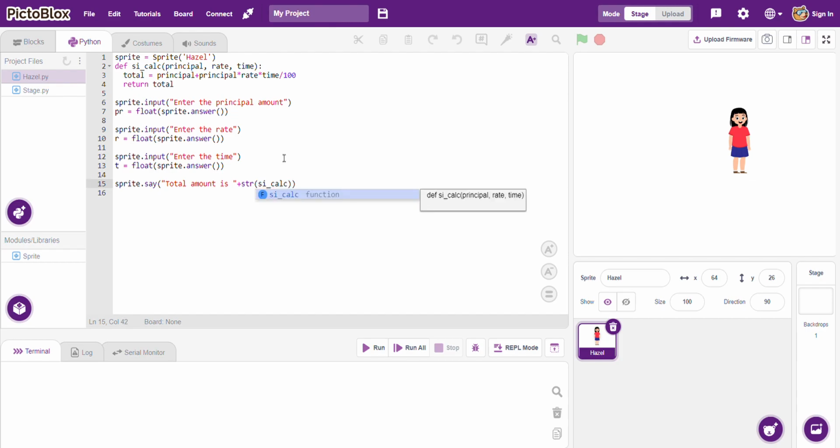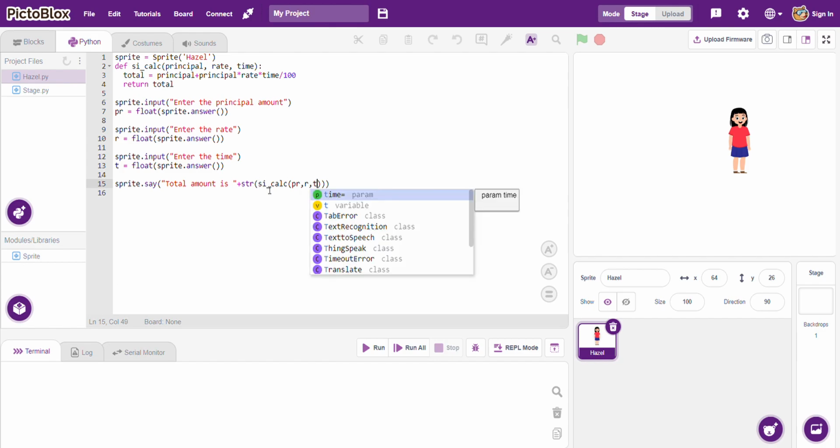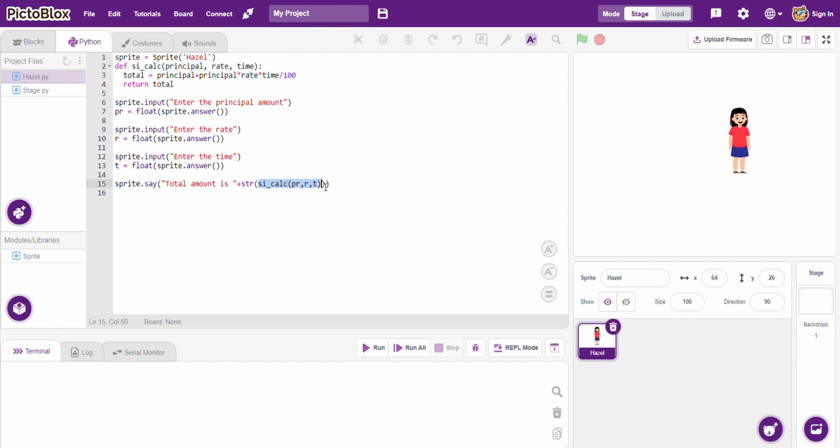So si_calc, within the si_calc I have to pass the arguments or the variables in which the principal amount, rate and time is saved. So PR, R and T. Whenever this function is called, it will automatically go to this part, do the calculations and return the total.